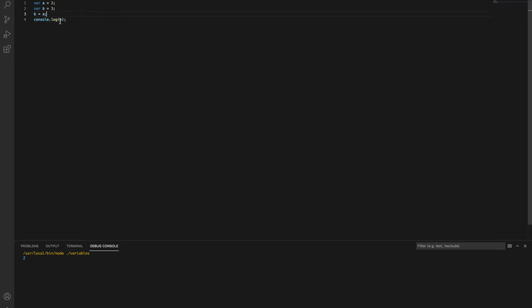Now, one thing that you can do that's a little bit different than what you might be used to in your math class is you can say a equals, and then you can reference a on the right side of the equal sign. So it will get the value of a and use that to give your new value of a. So we can say a equals a plus 2. This should take the value of a and add it to 2, and then the new value of a should be 4. So let's try this out. So we got 4.